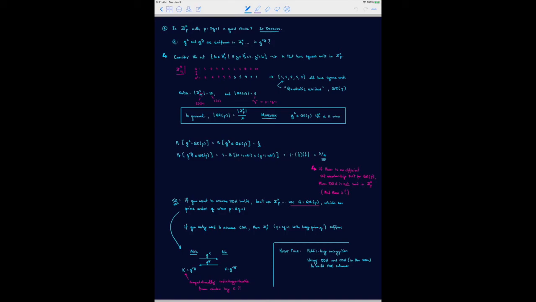The test basically becomes: give me your element, I raise it to the power p minus 1 over 2. If I get back a 1, then I don't have a generator. If I get back a minus 1, I do have a generator, roughly. So given that we have an efficient way to do modular exponentiation, which we do because of square and multiply, there does exist an efficient test for having a square root, which means the DDH problem is not hard in Z star P.